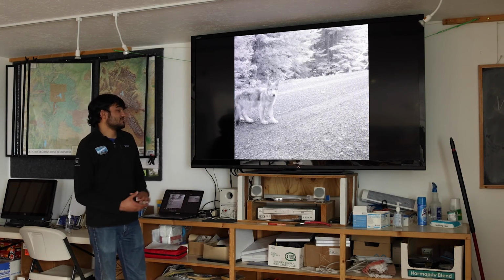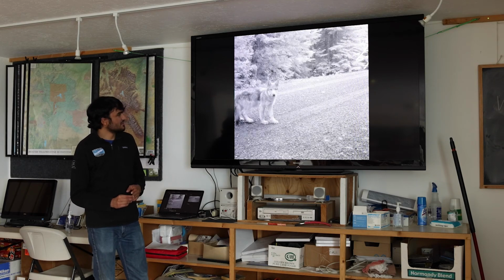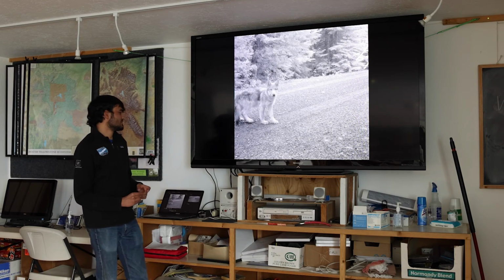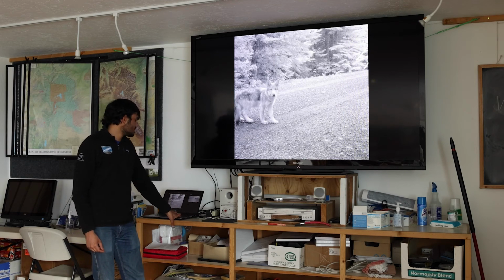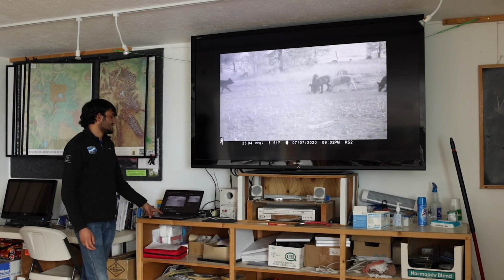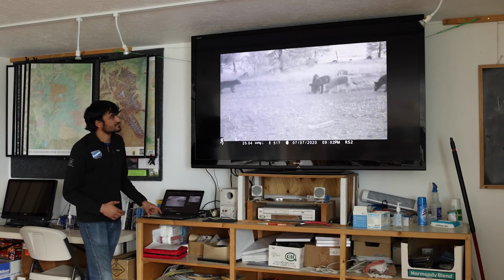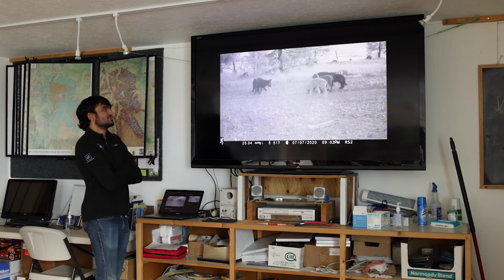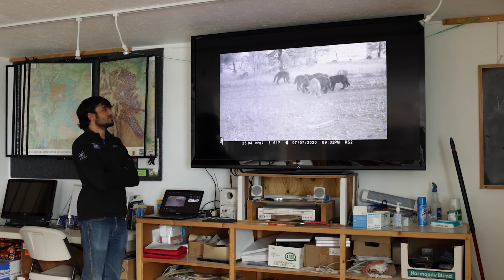And I don't know if it was this pup specifically. No one does. But when one of these pups grew up, he followed in his father's footsteps, and he walked back into California, where he found a mate. And that created this pack, the Lassen Pack. This is a video from earlier, from 2020, of the Lassen Pack's pups, one of the first packs to live in Northern California in over 100 years.